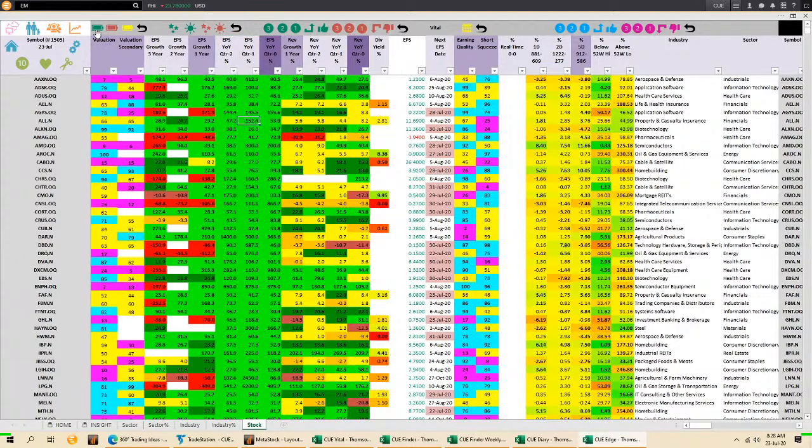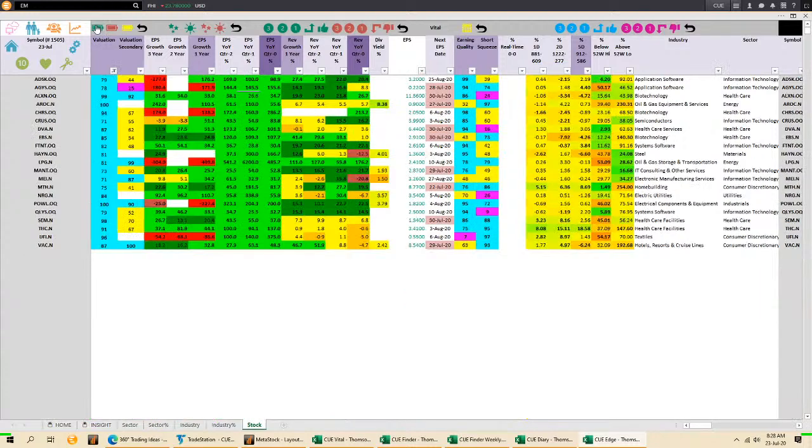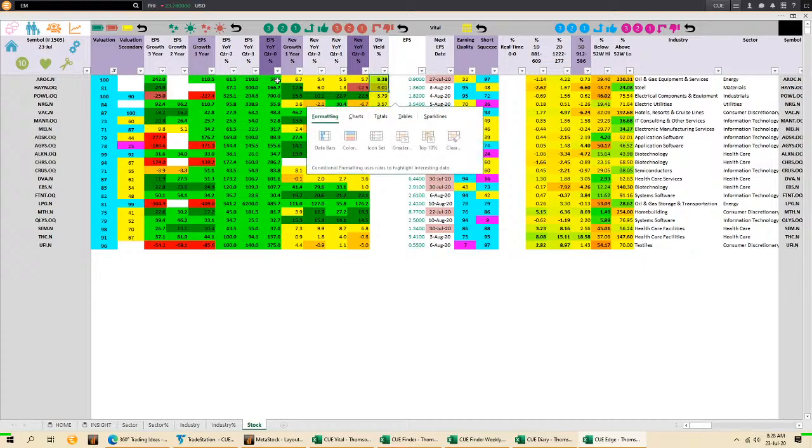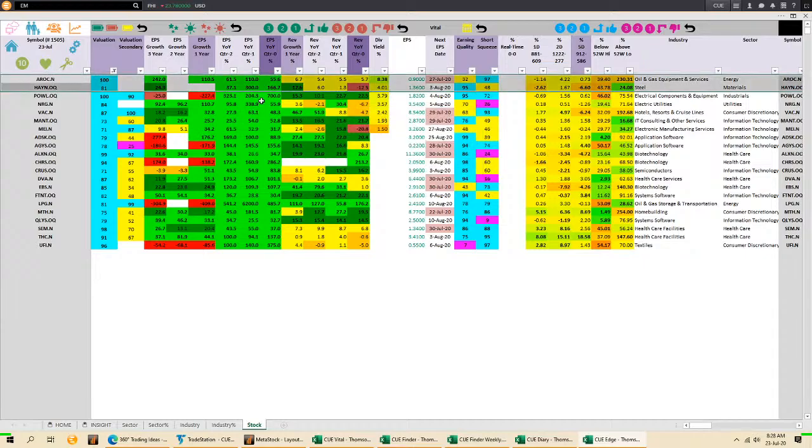And now you see I'm going to look for undervalued stocks, clicking this button. Now if I am also looking for high dividend yield, I am sorting by the dividend yield column and I can see at least 2 stocks have more than 4% dividend yield with excellent earnings growth in last 3 quarters, and both are undervalued. One is AROC, one is HAYN. Fundamentally, they are very strong. Now you might look at their technicals and industry.